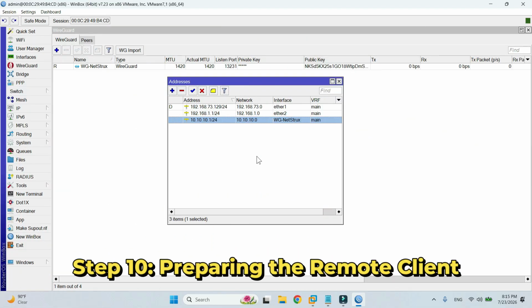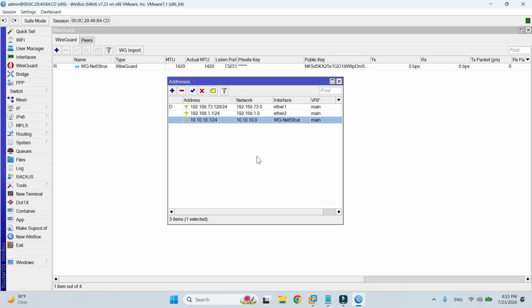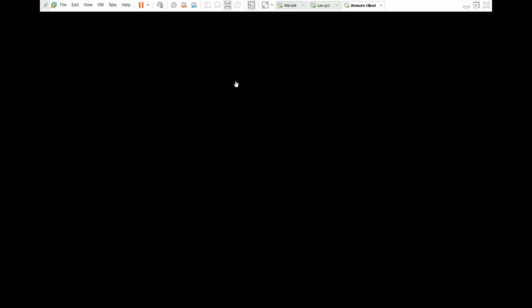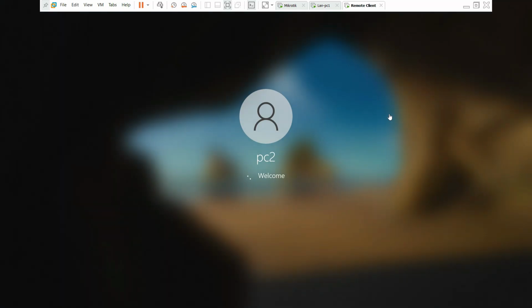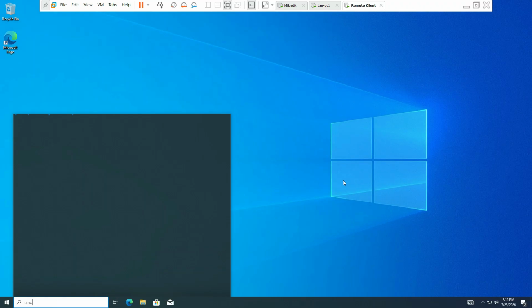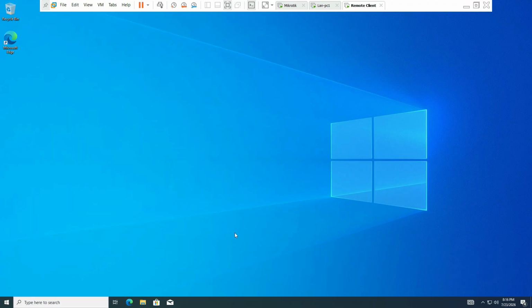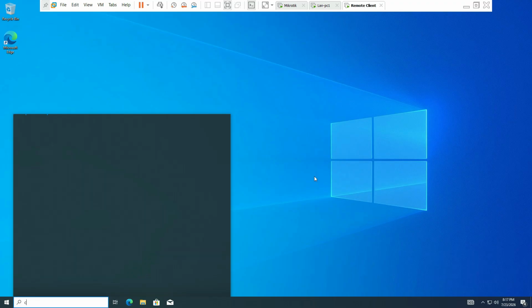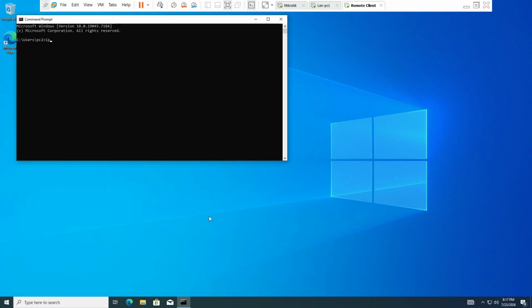Step 10. Preparing the remote client. In VMware, we set the network adapter of the remote client to the following network: Custom VMnet 2. We enable the connected and connect at power on options. We start the remote client and run the following command: ipconfig.